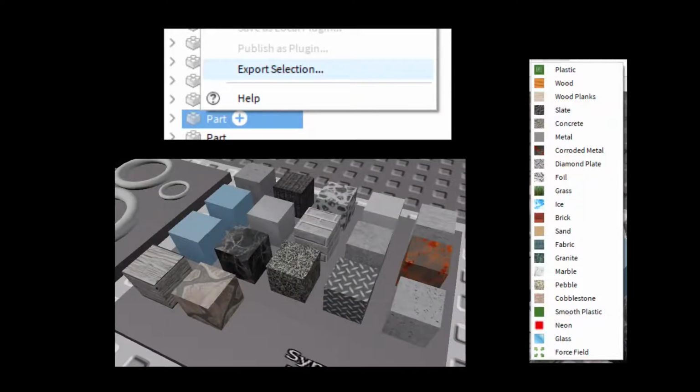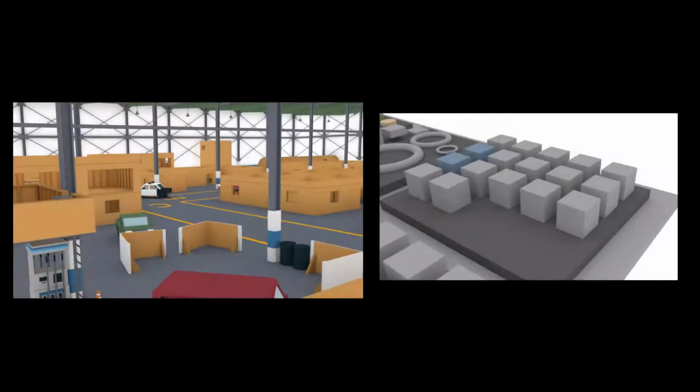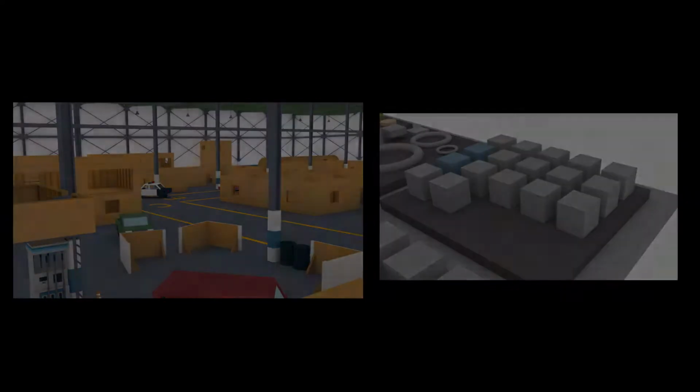We'll be using an older version of Roblox Studio. This is mainly because newer versions of Roblox Studio, when you export parts with materials, do not export the textures with the materials. So when you import them into a 3D software of choice, the materials do not show up as textures whatsoever, and you have to put them together yourself manually.